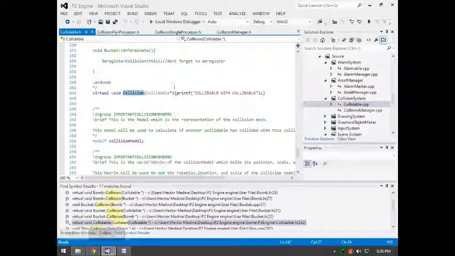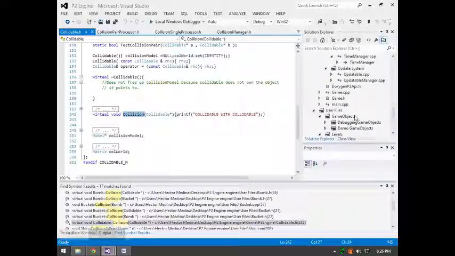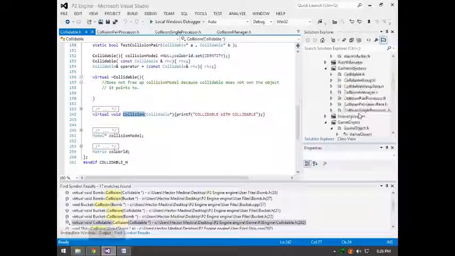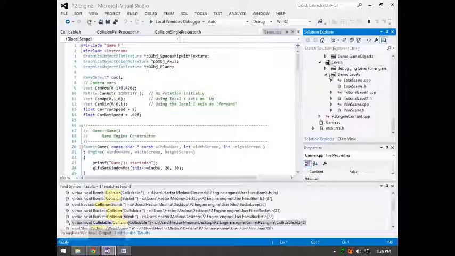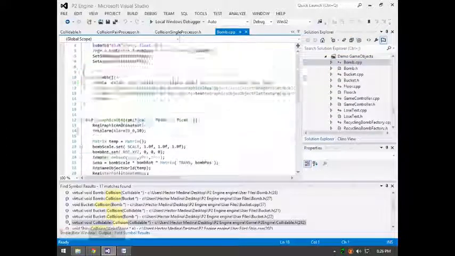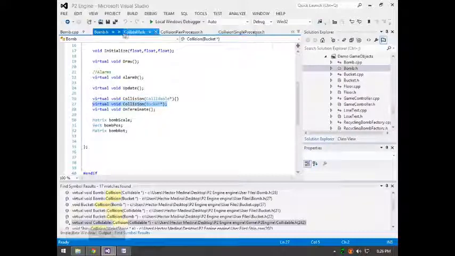Sorry, collidable. This is the collidable one, but this is the one that's not going to get called. The only ones that get called are the ones you're supposed to do like we did in teal, where if I have, for instance, a bomb, and I want to do some sort of collisions with something else, then I need to have that other virtual function. So bucket example, for example.